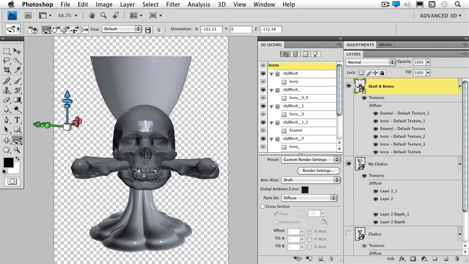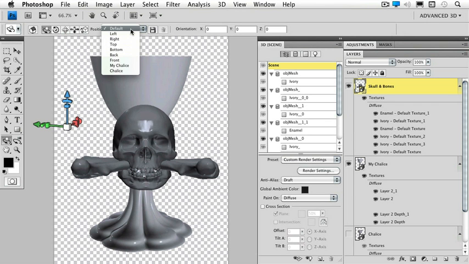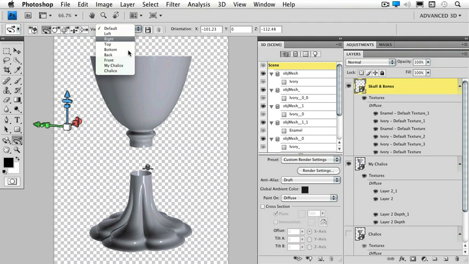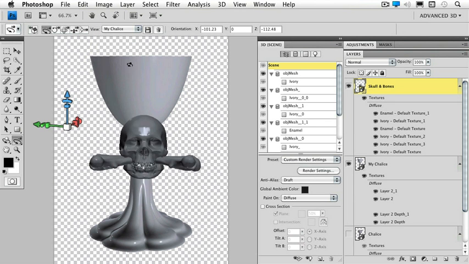The first thing that we're going to do with our Skull and Bones layer is come over to the Object settings, go back to our Rotate tool just so we can recognize it, and under Position we're going to choose My Chalice. That's the layer that we just brought in. And look at the difference between these two. Well, even that difference isn't what it seems, because we now need to change the camera from the default view to the My Chalice view. Don't pick the Chalice view, pick the view of the imported version of the Chalice. And that gets us back to something that looks a little bit more promising.